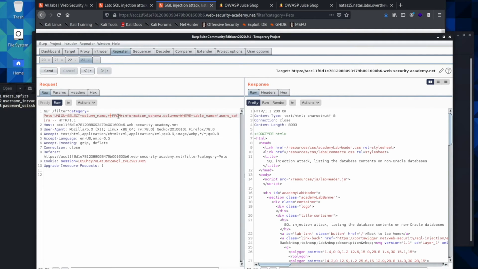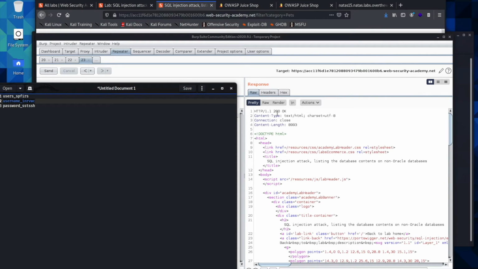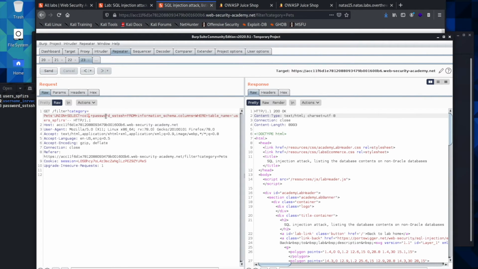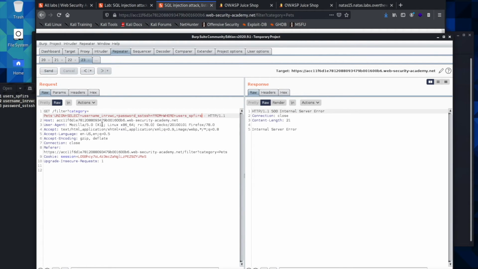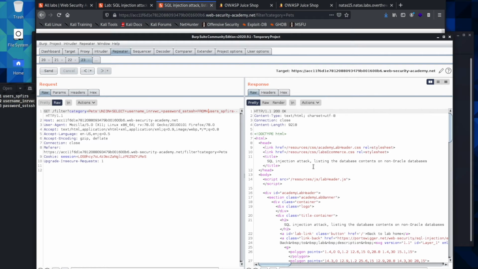So we can delete our null and we can insert the password column, and here we'll put in the username column in the first slot instead of the column name, and we're looking for the username, the password. From users. Let's see if that works for us, and it does.